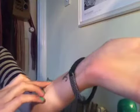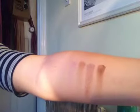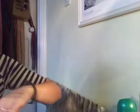Now Book, this one. This is the one that reminds me so much of Wedge. I'll do one now. I normally have it here, but I think I put them away. So that's Wedge. And that's Book. So Book is actually darker. I'll just check the Naked one. I'm sure it's a combination between the two. Yeah, it really is. That's Naked, that's Wedge, and that's Book. So Wedge is kind of a combination between Naked and Book.